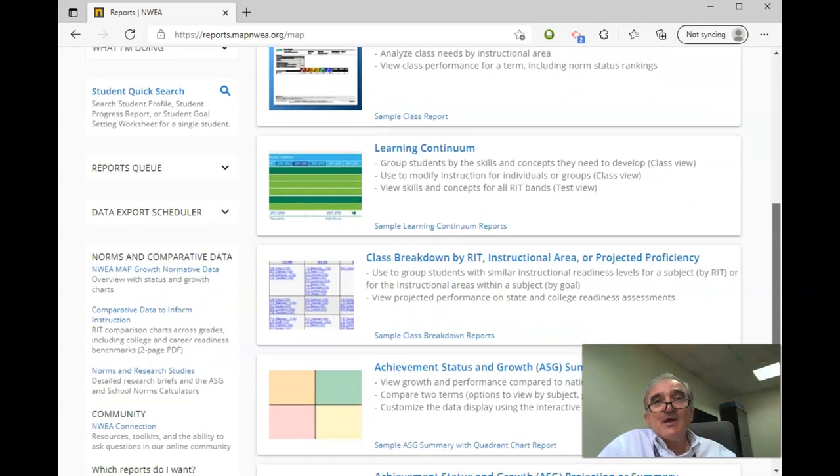And then some other reports that allow you to track students' growth or understand their growth, understand the areas where MAP has suggested they may need additional help. And also understand how their achievement compares to their growth as well. What they might be ready to learn next, what they might need additional help with before that. But this is all on a class level.